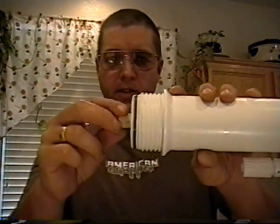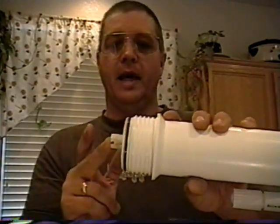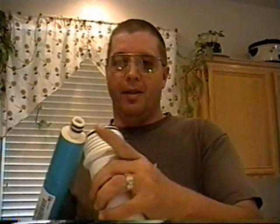You see the brine seal has stopped it — just give it a push and it will go in. You'll notice that you still have a piece of plastic sticking out the end; this membrane is not properly installed. It has to be all the way in before you put the cap on. Do not — and I'll repeat — do not take the cap, put it on, and crank it down to try to force the membrane all the way in. You'll do two things: you'll ruin the O-rings and you'll ruin the bottom of the membrane housing itself. The solution to fix that: new housing, new membrane. So please do not use the cap to crank it down to try to get it to fit.